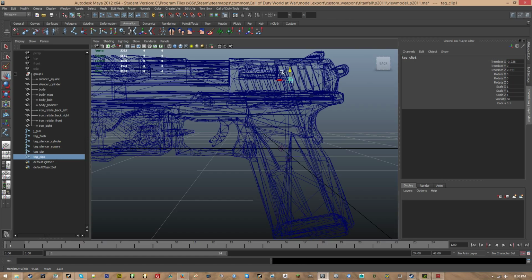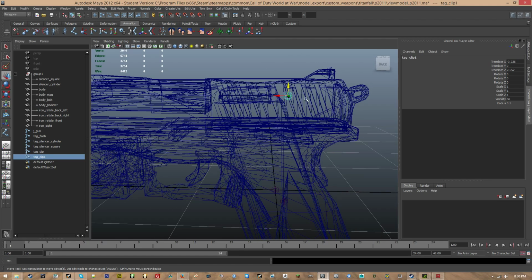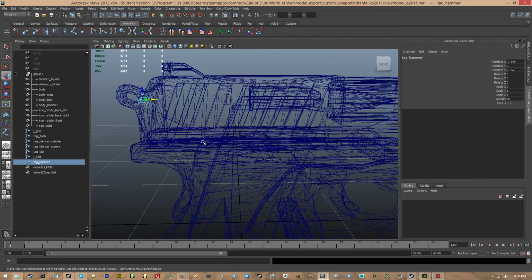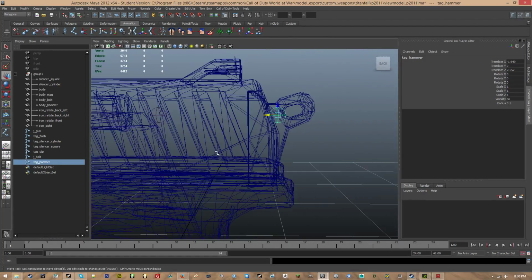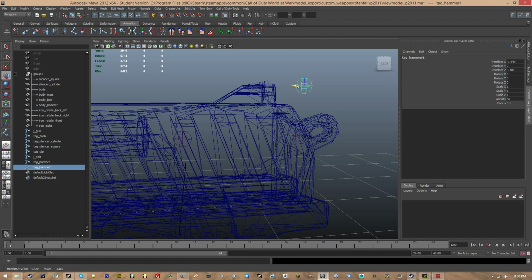Duplicate that and we'll move it upwards to where the bolt is. And this will be j_bolt. And then tag hammer from the duplicate. If you're wondering, in case I lost you with the duplicating, it's Control D. And then Control D one more time.